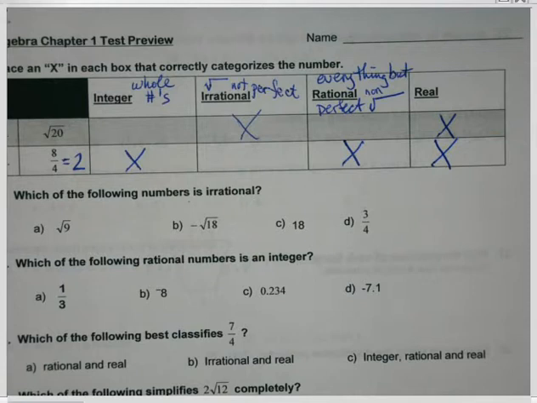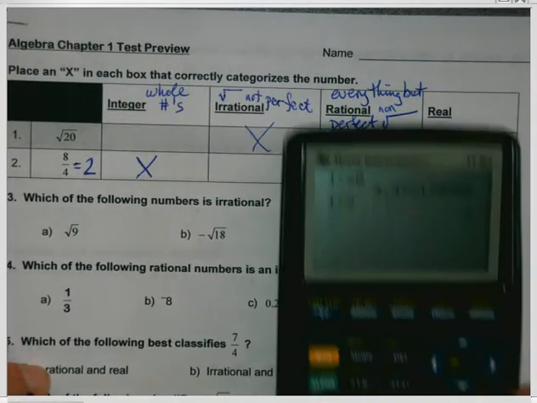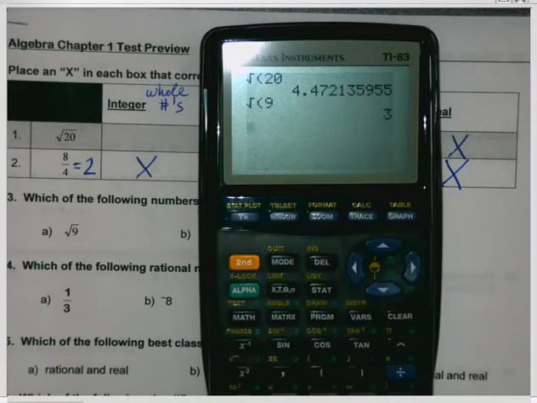Okay. If you have a square root, you remember before when we had that list when we were doing the square root, and if it was a number that was in the list, they came out nice, okay? Those are all rational. But you don't have to know it. You can always punch them into the calculator. Because if I take the square root that they give me and punch it into the calculator, and it comes out nice, it's rational. If I punch the square root in the calculator and it comes out all nasty, then it's irrational.